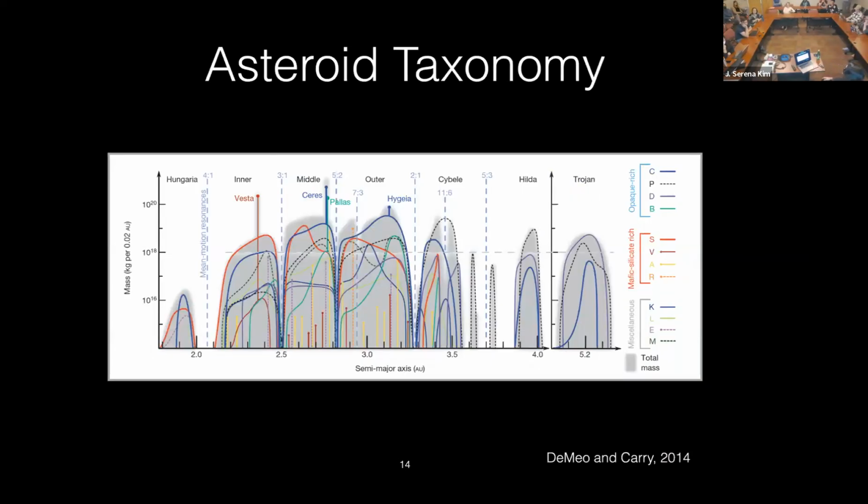Another thing I want to discuss about the asteroids is that we talk about the reflectivity, in the, say, mixing of high albedo and low albedo material throughout the main belt. But these actually correspond to distinct asteroid taxonomic signatures. So by looking at this as a distribution of mass, the inner main belt is much more massive in silicate-rich asteroids, which we call the S types and the V types, whereas the outer main belt is much more massive in carbonaceous asteroids, which we call the C and D types.